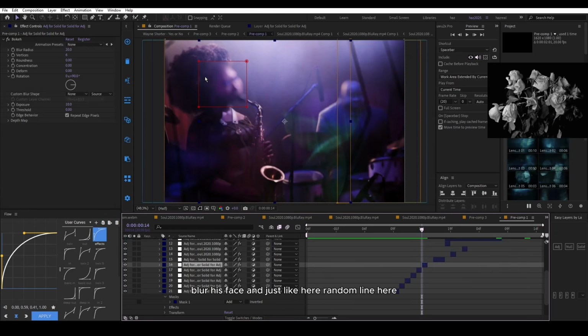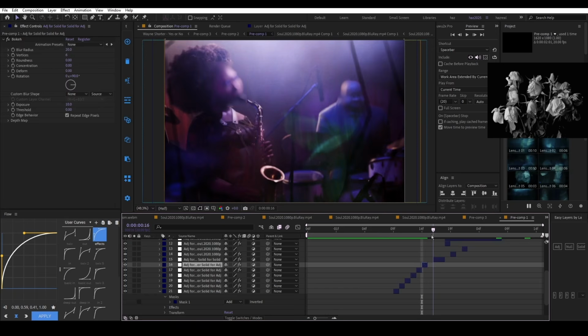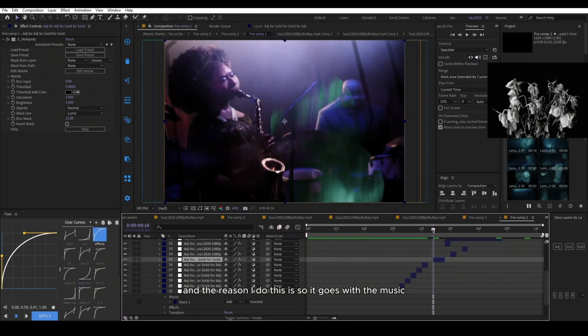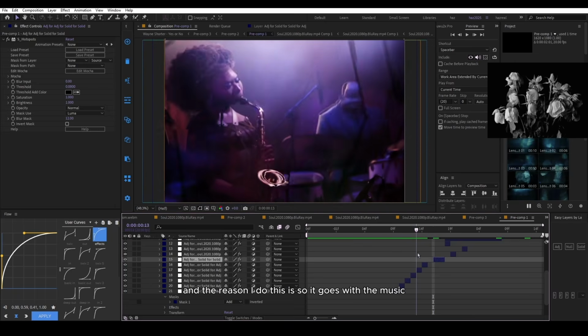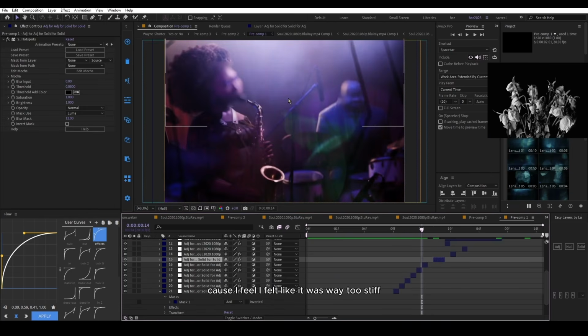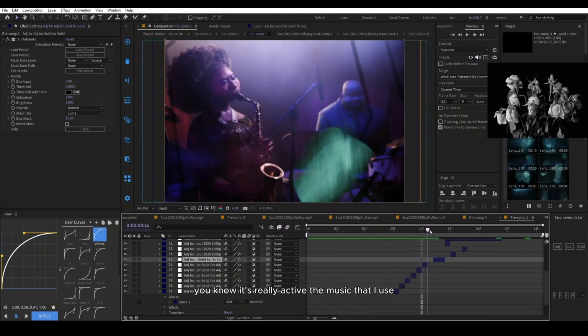Blur on his face and just a line here, a random line here. And the reason I do this is so it goes with the music, because I feel like it was way too stiff on this part. So it's more with the music, you know, it's really active, the music that I use.